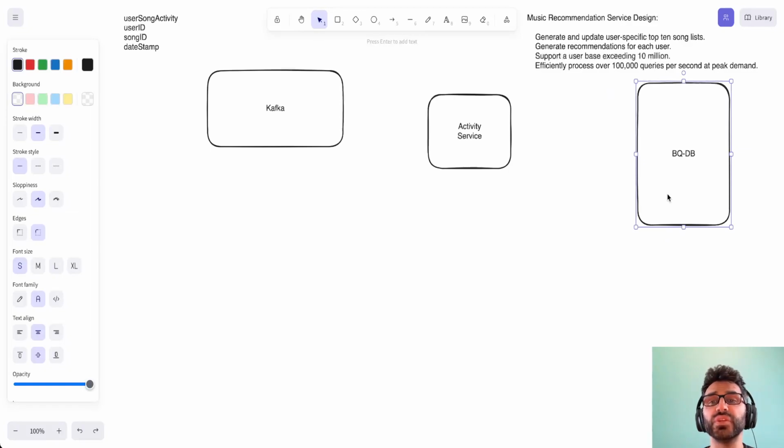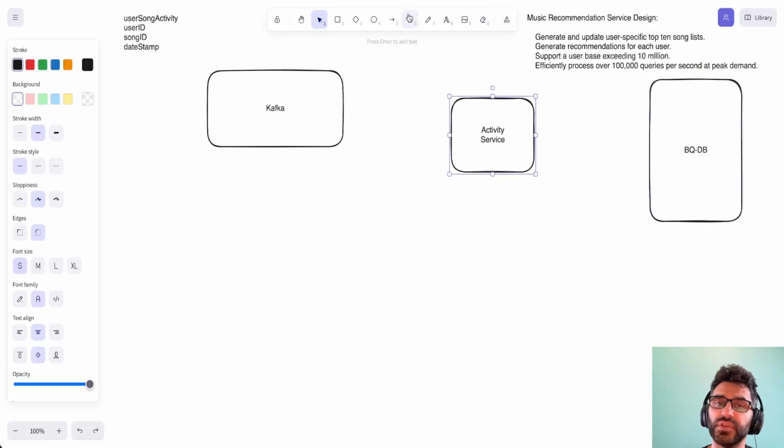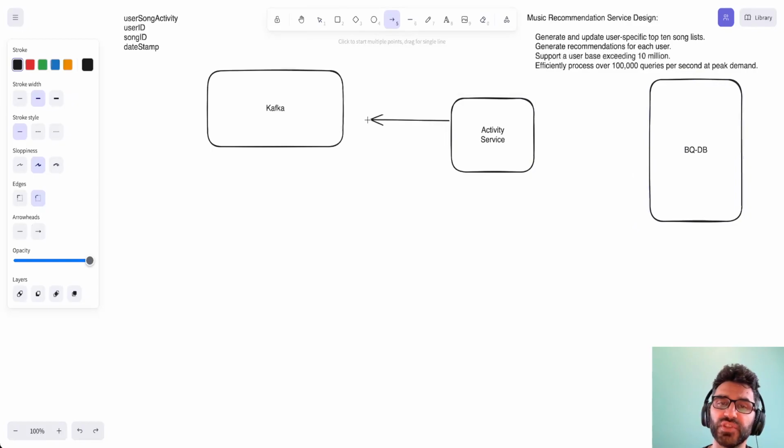And BigQuery is really good for data analysis, machine learning, and other activities or processes that require data analysis. And this gives us an advantage by using this technology. Now, if we look at this, it's pretty straightforward. Read from the Kafka topic, write to the database.